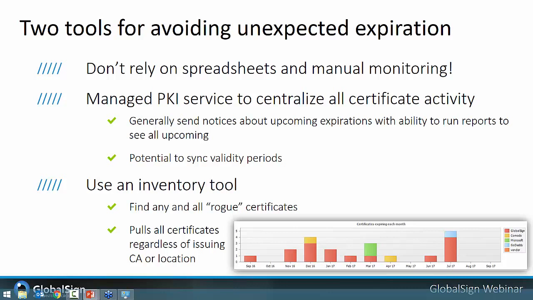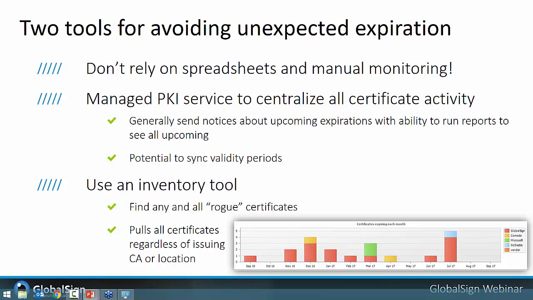Managed PKI services are great if you know all your certificates are from one CA, but what about certificates from multiple geographically separated business units, or IT managers off doing their own thing, or you have acquired some companies and you don't have any insight into that network? You also need to consider those rogue development departments going off and doing whatever they want to do. So there's no centralized view or dashboard for the entire company, so the CIO is really blind in this model. Sure, they can see all the certificates issued from the one CA and the one account at that CA, but nothing else beyond that.